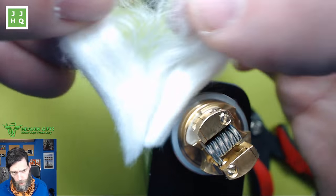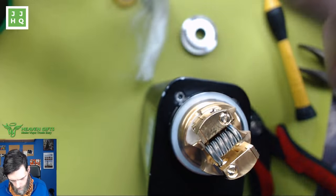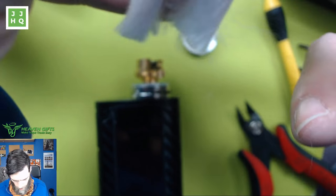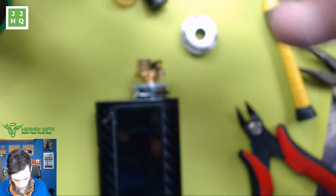I'm going to take about a 3 mil section of this. In fact, I might even go a little bit larger just to have a little too much. There will be too much.